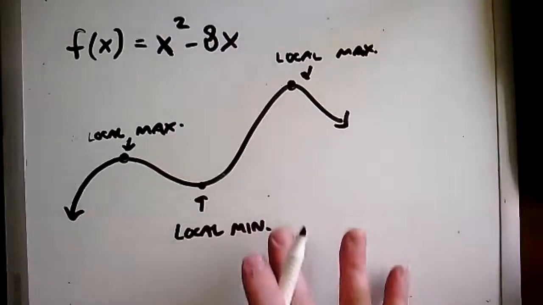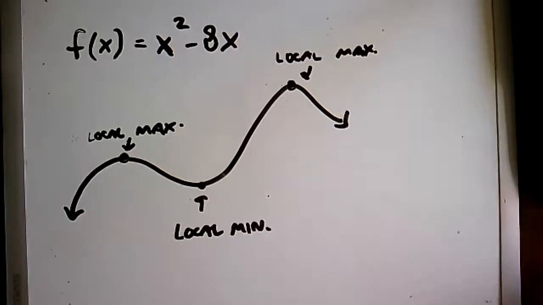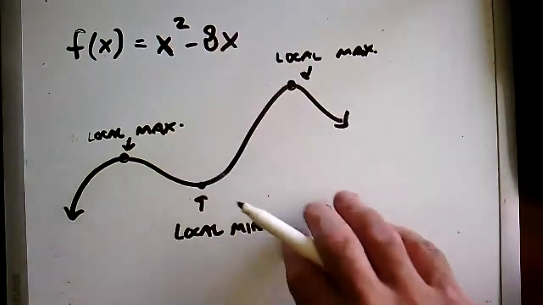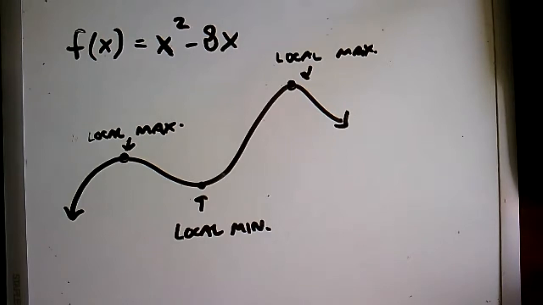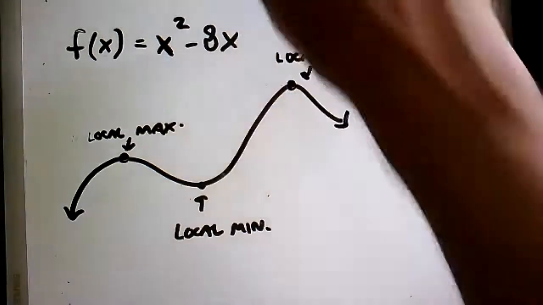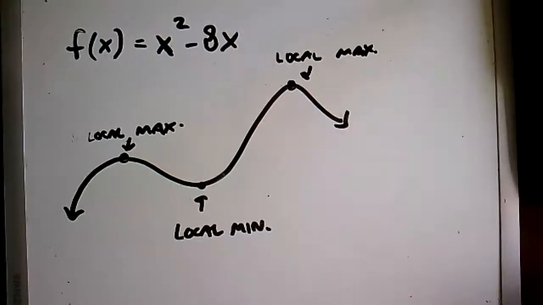And together, we would say, all right, well, this function, at least on the interval that we've graphed, has 3 local extrema. And those mean extreme values, maxima and minima collectively. All right, so, well, what else do we notice about this graph here? Well, I mean, a number of things.